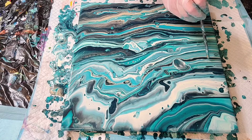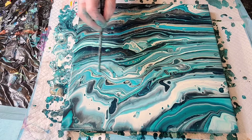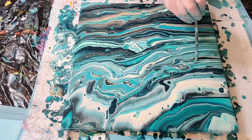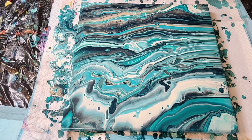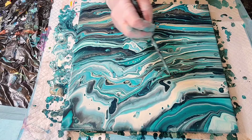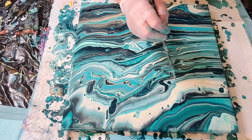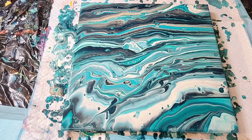My other one that I did had really pretty lacing in the white, so I'm hoping that is going to be the case this time. Just following the lines that are there, and just pulling them through to make them look like geode lines.